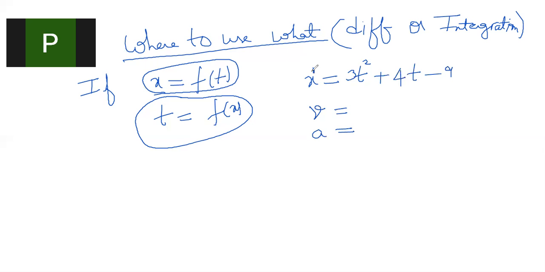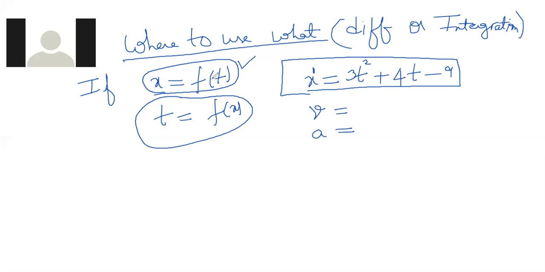It should not have x square, x cube or anything like that. If the question given to you has power 1, then displacement x is a function of time. Then what is the situation to find the velocity? Simply differentiate the given function of displacement with respect to time. That's it. You have to remember that as a thumb rule.